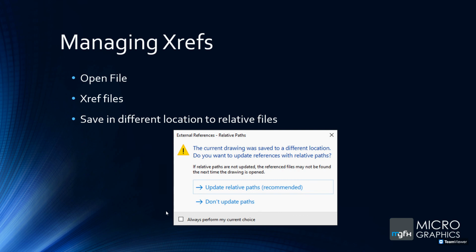Okay, so they have made it a lot easier. I think I moved this. So I did a file save copy as, and I did it to a different folder location over here, and then this external reference relative paths prompt comes up. So it's always trying to keep the paths relative. This is that kind of smart Xref AutoCAD Xref functionality coming out now, where it's trying to just update your relative paths instead of having to manually click on each individual Xref in your Xref palette and go finding it wherever it is.